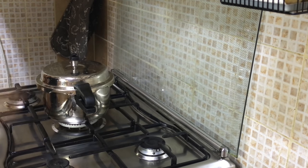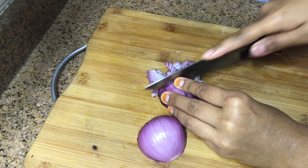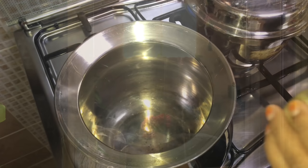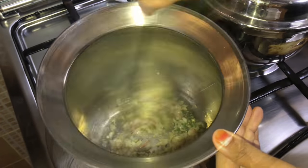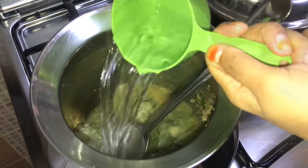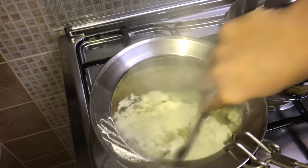Cook the mutton on medium-high flame until the first whistle, then reduce to low and cook for 15 minutes. Meanwhile, preparing the dough for the fried rice roti or rice puris. Take three cups of rice flour. Chop one medium-sized onion. Into a heated vessel add two to three teaspoons of ghee or oil, add the chopped onions, and sauté well. Then add one tablespoon of garlic paste and one tablespoon of crushed green chilies, add thinly sliced curry leaves, mix and cook for four to five minutes. Then add three cups of water and some salt and let it boil. When it starts to boil, add the rice flour and mix very well till it forms a dough, then off the flame, cover, and keep aside.